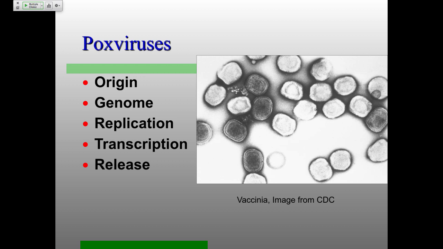So classic outline, this process. I didn't highlight anything here because, well, it's kind of everything or nothing is to be emphasized here. Origins, of course, we'll talk a little bit about disease, and that's where we get the fun video. The genome, again, is this linear or circular self-complementary genome. Replication, because that's interesting, and then the transcription, as it turns out, is almost all viral. So practically no influence here of the cellular machinery, and then getting out has to do with these multiple extra membranes around the outside. These virions clearly don't have a typical icosahedral or helical structure. They kind of look like blobs, although they mention them as brick-like structures. I'm not sure how you would stack all these things up relative to each other, but that's what the virions look like.